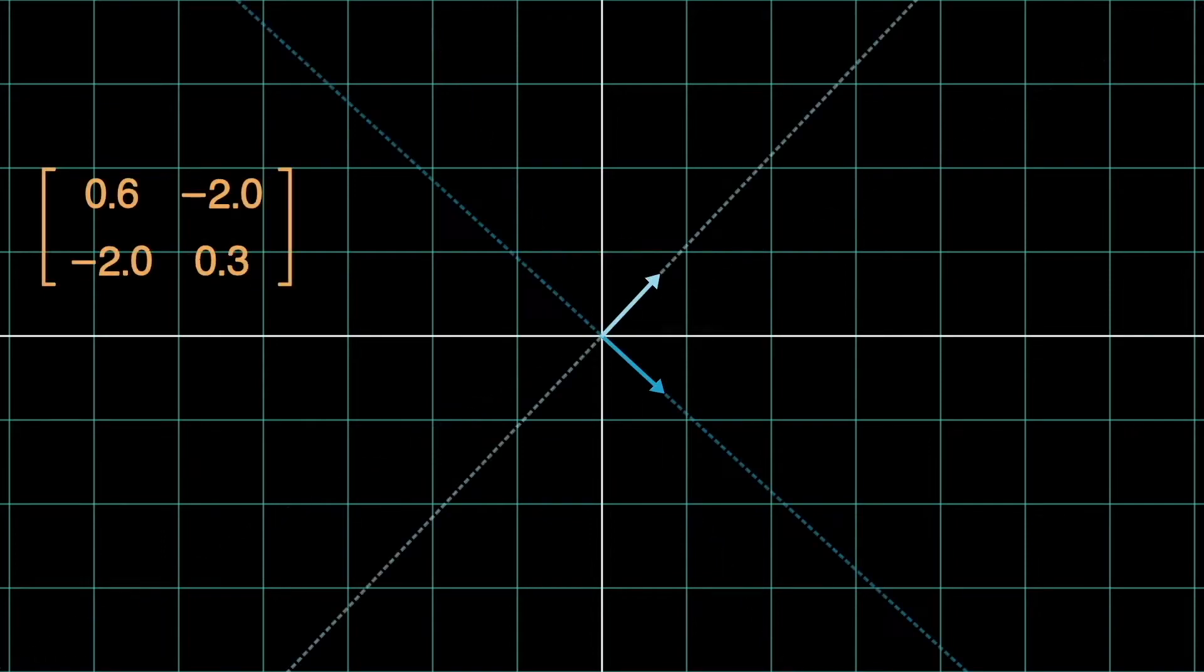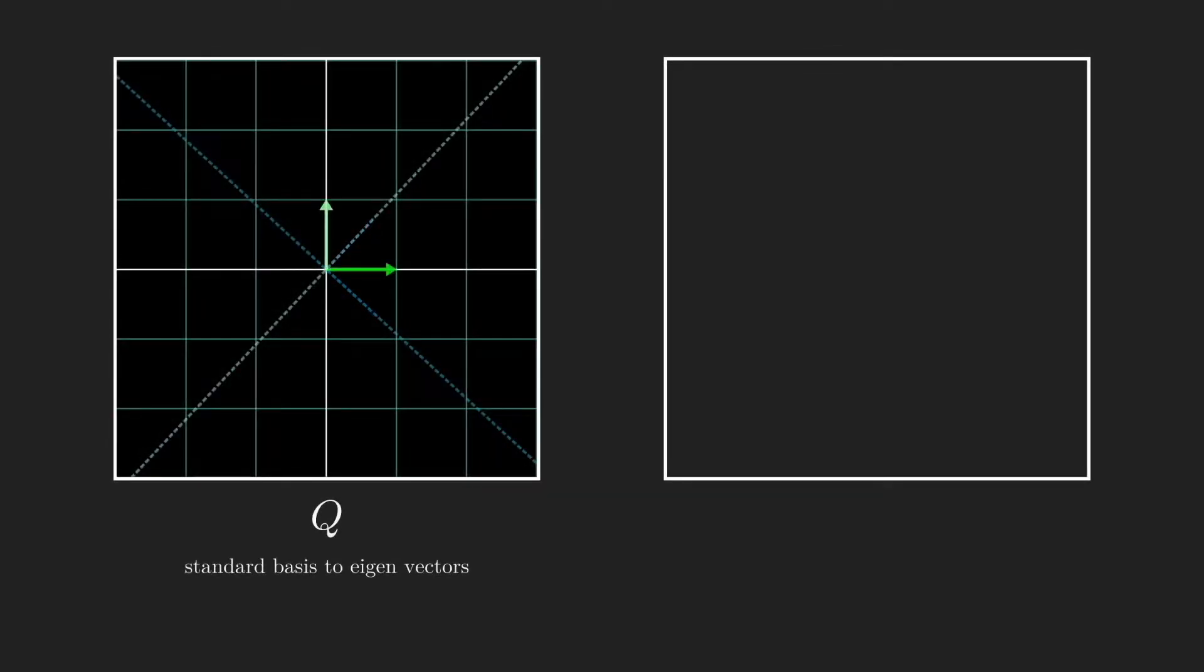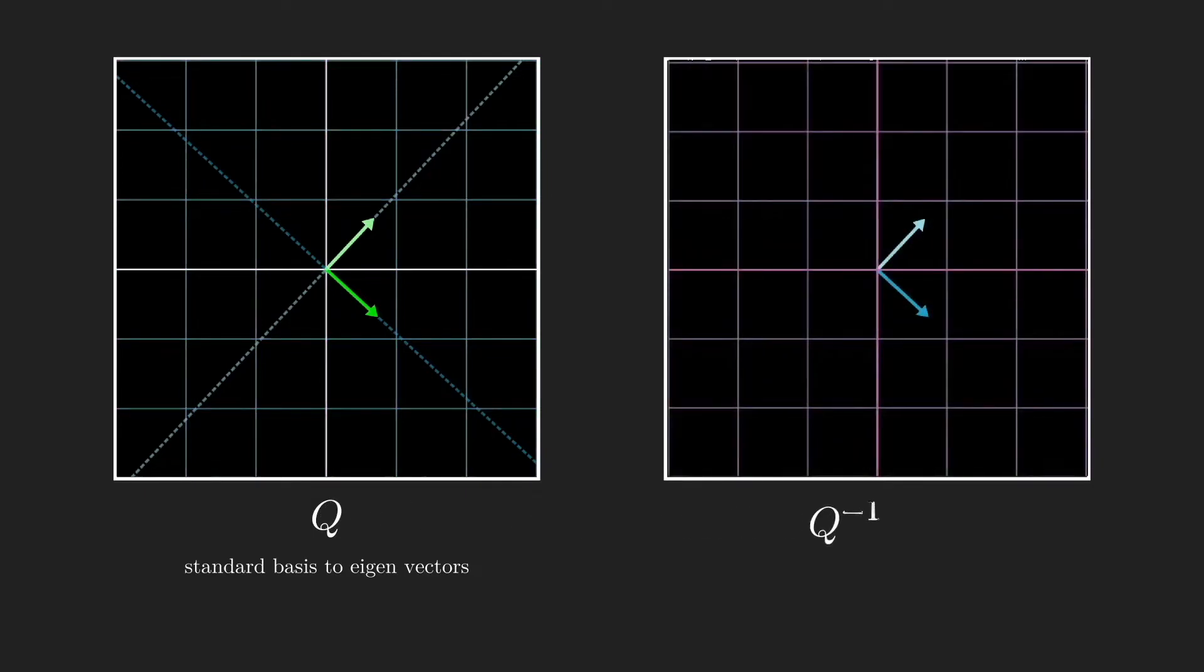Then you might ask, oh yeah, I know, the vectors are 90 degrees now, what about it? Well, what else is perpendicular? The standard bases, the x and y-axis. This means there always exists an orthogonal matrix, which rotates the bases to align with the eigenvectors, and the inverse of that matrix, which would rotate the eigenvector to align with the bases. If the eigenvectors are not perpendicular in the first place, such a rotation transformation would have been impossible. Now, we have officially unlocked all tasks of understanding and ready to see spectral decomposition.